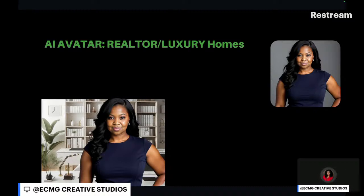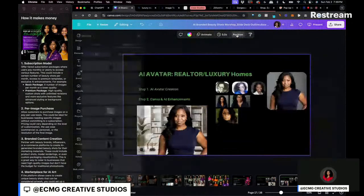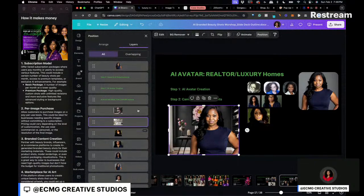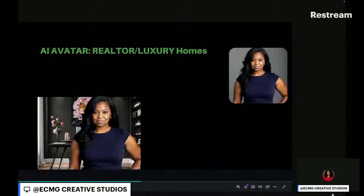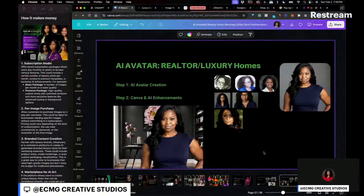Now, if you are in graphics like me, you know that the lighting is off from the back to the front. So you would have to play with that lighting in order to get the desired result. So let's see how that would look with this image. So I'm just moving this aside. So you see the difference in this. I actually like the darker, but this is what I mean. You can use these images and you can create this from this image that was generated. But if you didn't have to come out of the platform to create something different, would you do that? Should you do that? The answer is yes and yes.